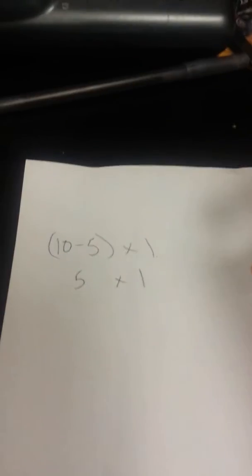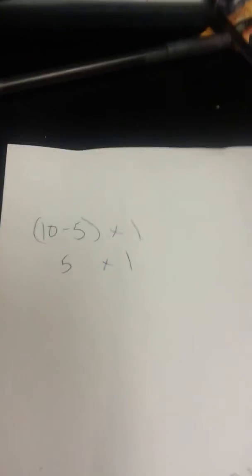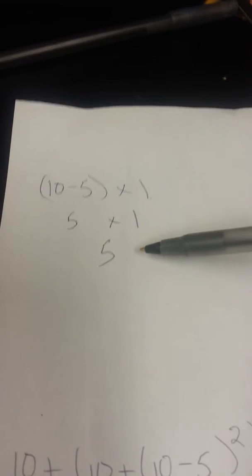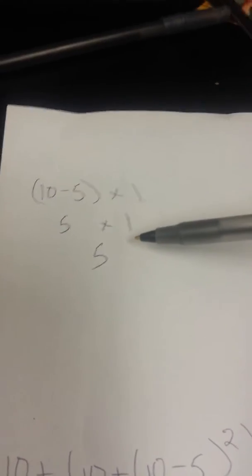First one we have 10 minus 5 times x. Very simple problem, but we do have to follow order of operations here. The very first thing I want to look for is the parentheses. I do have one set of parentheses here, 10 minus 5. So that's the operation I want to complete first. You bring down everything else that you're doing. Now, I just do whatever operations are left from left to right. We only have one here, so 5 times 1 is 5. As you can see here, I did it step by step so you see what each line is supposed to be after you finish.